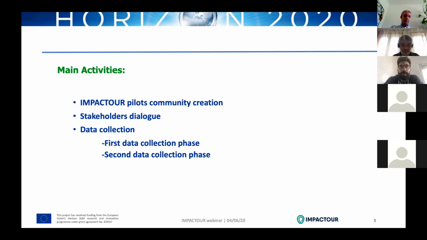The important thing is that we are going to create the ground for a community that really believes that what the project is going to develop has a strong value, because it will be beneficial for the future strategies that the sites and all the stakeholders involved in the sites can put in place to promote cultural tourism and to give visibility to the impact that cultural tourism had in a given area.